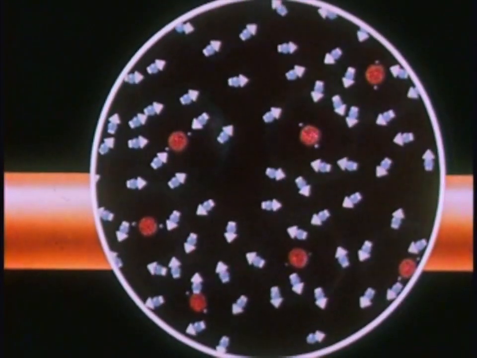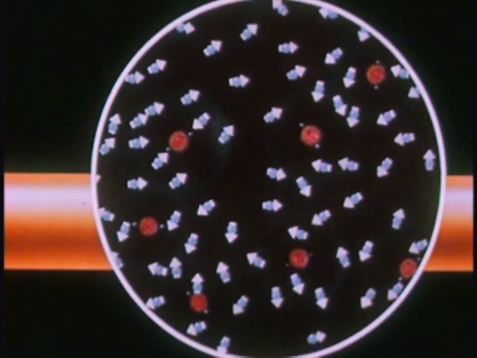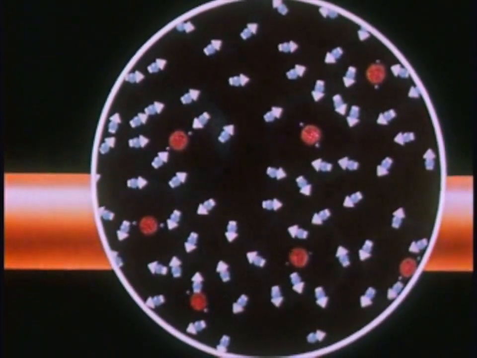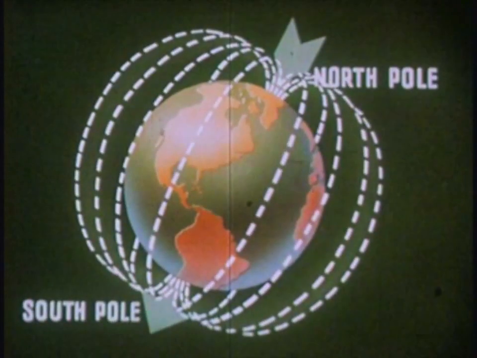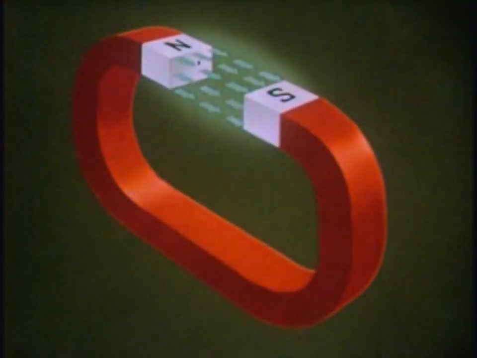In some materials, such as copper, the tiny magnets of the electrons never line up. These materials are non-magnetic, cannot be magnetized. Every magnet has a magnetic field. Magnets may be made in various shapes to provide convenient and strong fields.